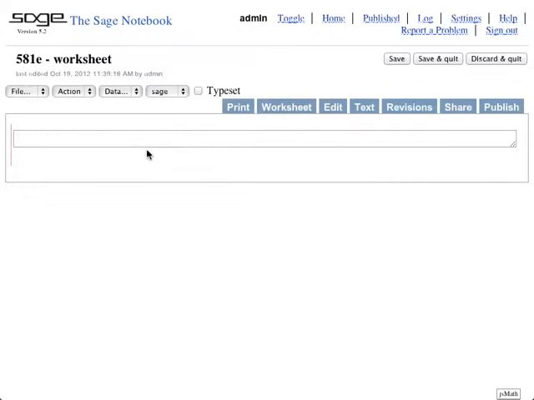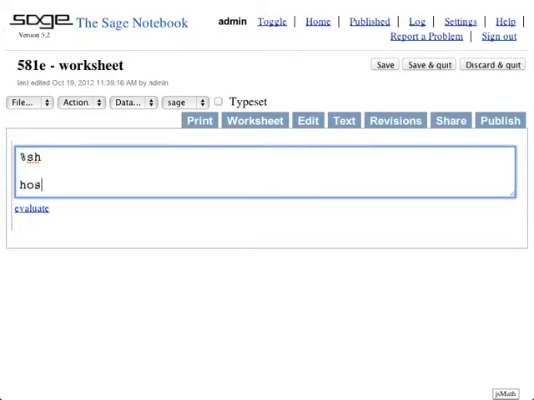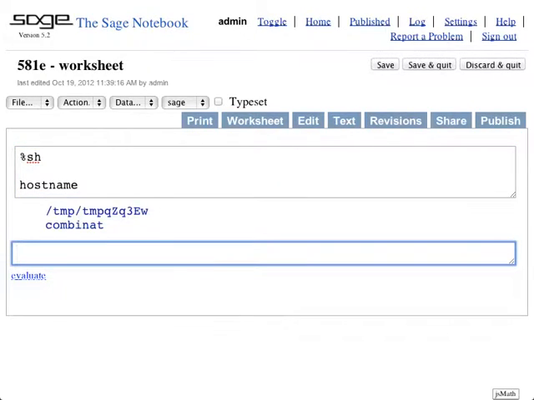And just to test that I did things right, if you do %sh, you can execute an arbitrary command in the shell. And then notice it says combinat, which indicates that I really did log into this computer, which is nice. There are a lot of advantages to running Sage this way rather than just using one of the random public servers. You don't have to compete with other people for resources. You can get access to more powerful computers. You can leave a calculation running for days on end.